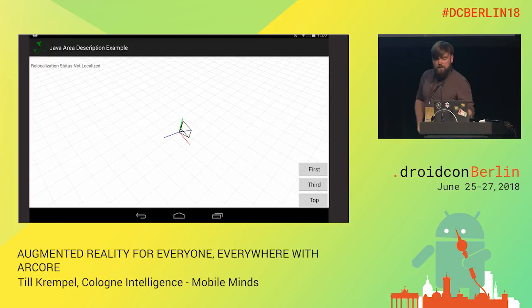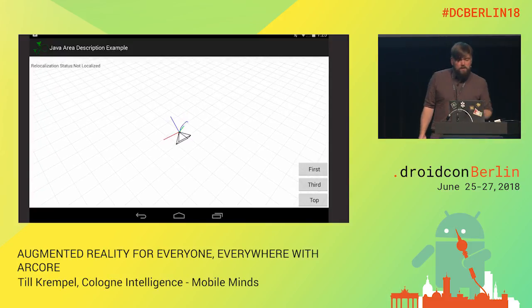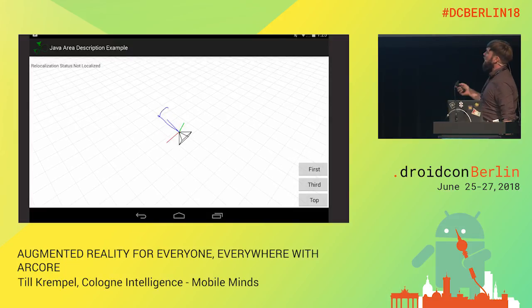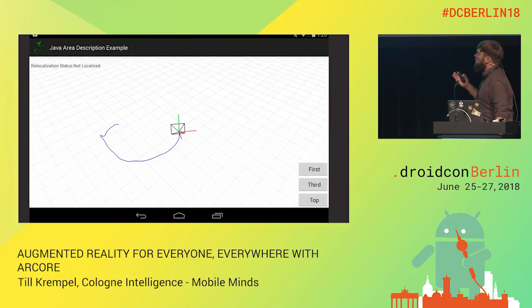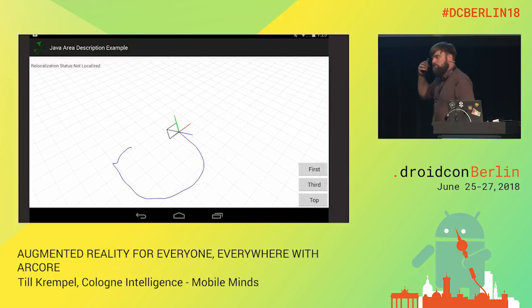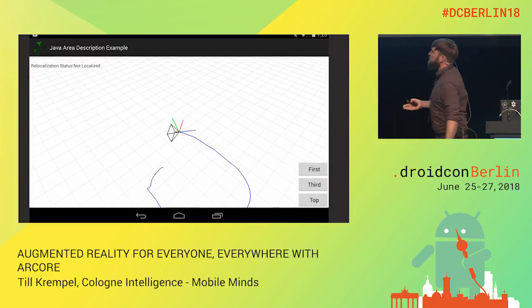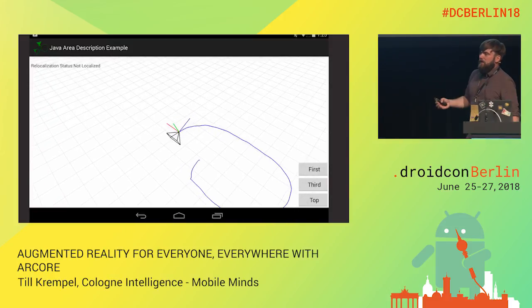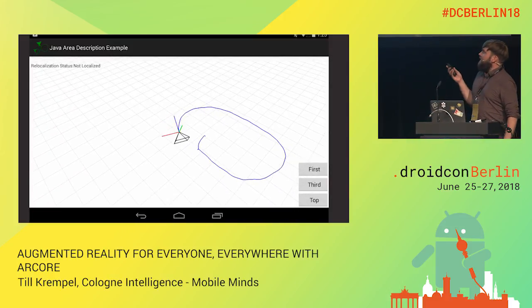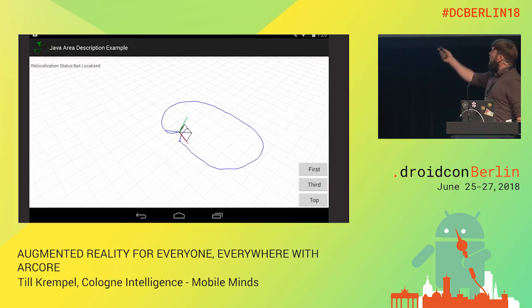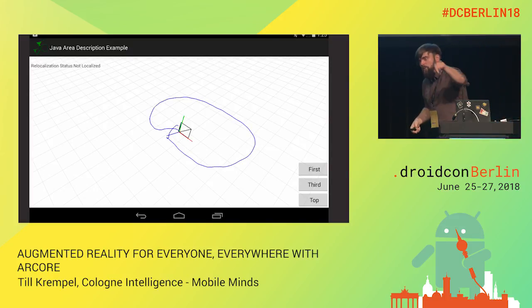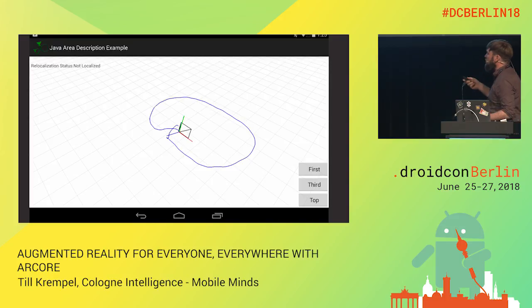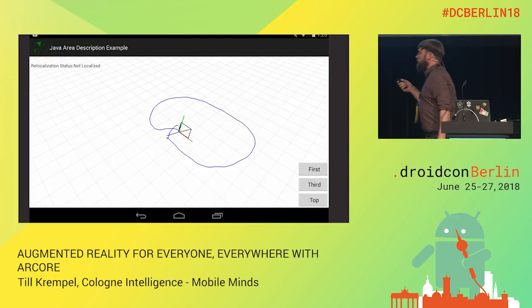So the key feature we were talking about is motion tracking, and this is basically from Tango. It's an app that was shipped with Tango devices, but you can see what it's about and what the precision is. Just to give you an impression, if you use other technology like beacons or Wi-Fi to track position, it's not as precise. This circle is about 4 meters. It's basically standing up from the table, walking around the table and sitting down. That's what you see. But as you have seen, it's really smooth.